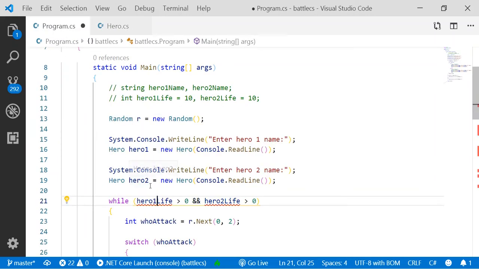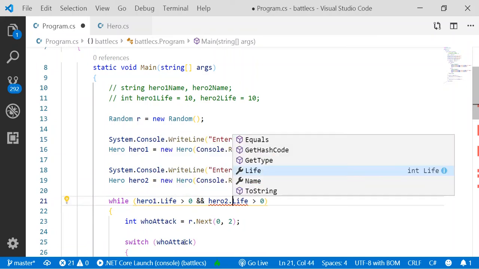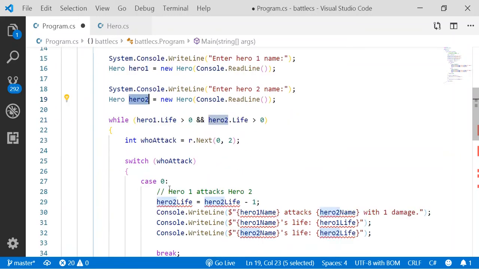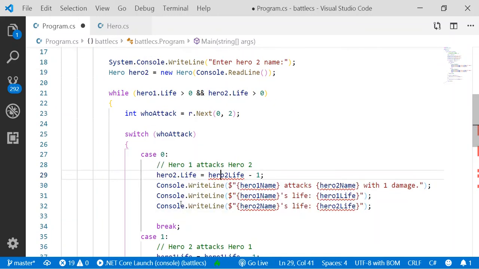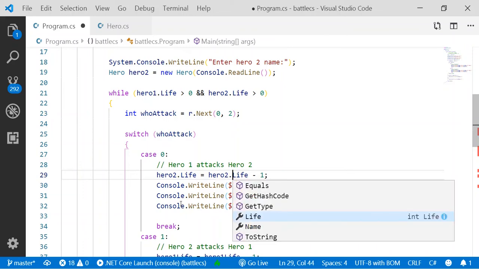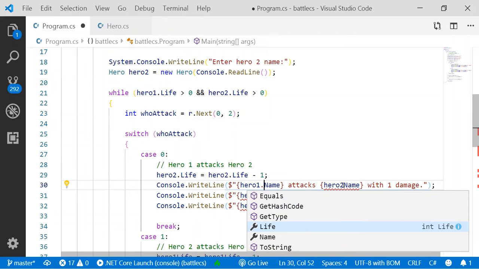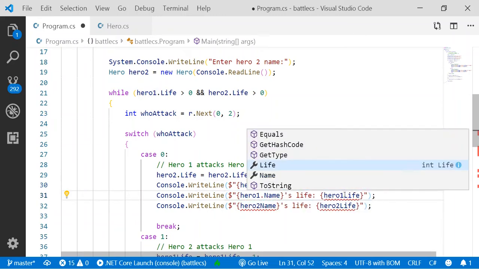So we can just put hero 1.life, hero 2.life, because our object names are hero 1 and hero 2. Let's put a dot, to replace our existing code.